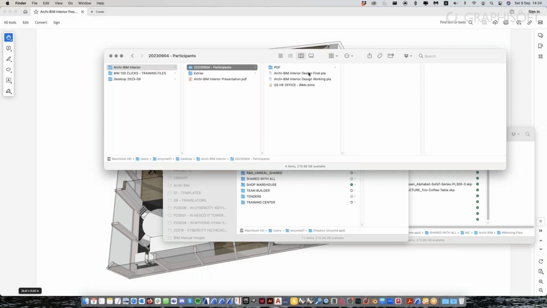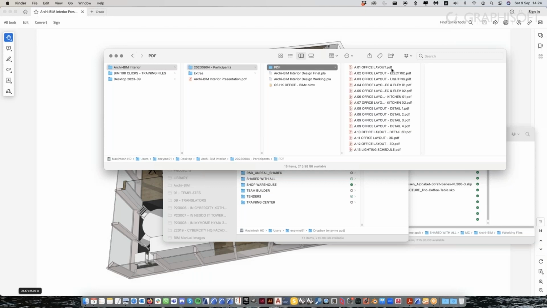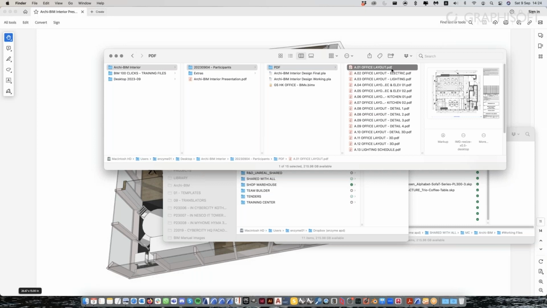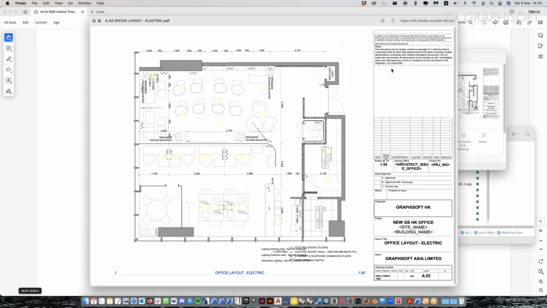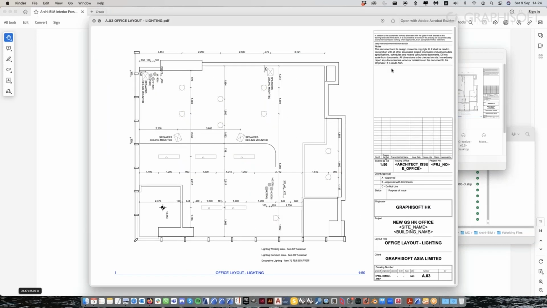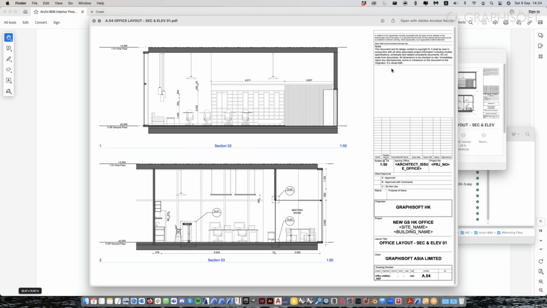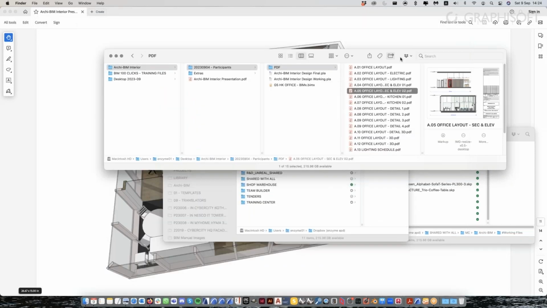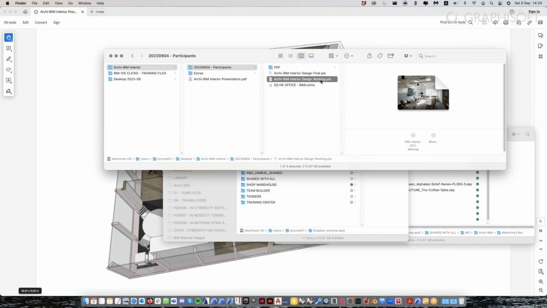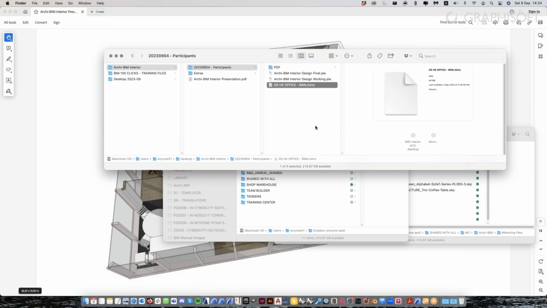We have some PDFs, which are a documentation of the package. So from the finished model, you will see that you can extract all this documentation. There are two files, one called working.pla. This is the one that we will use to try out building things. The final one is the completed model. So don't worry if you can't model or didn't finish anything, you can just open this file and check how it was done. And lastly, the BIMX, I'll show you later as well.